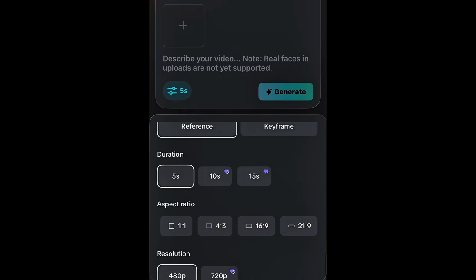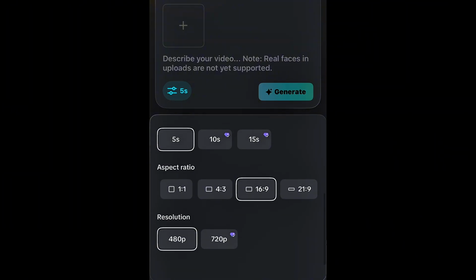For this tutorial, let me work with the 16:9 aspect ratio. You also have the option of resolution, 480p or 720p. Let me go for 720p, which is far higher than 480p.